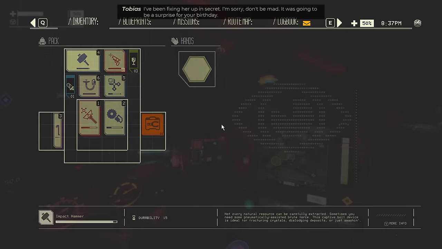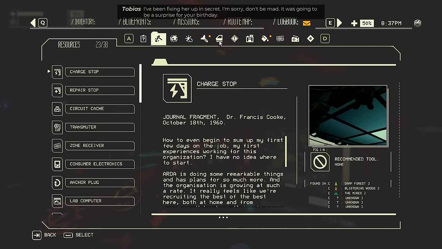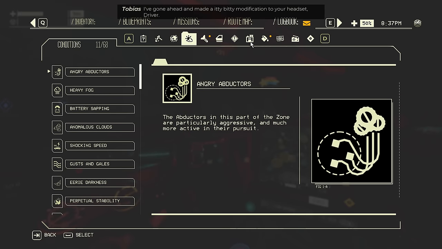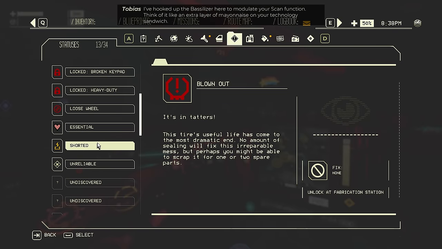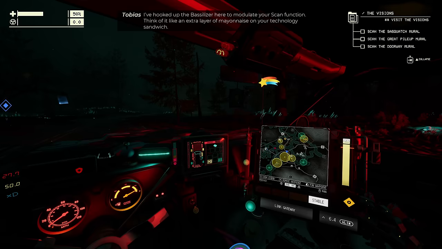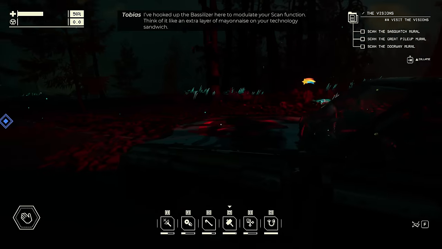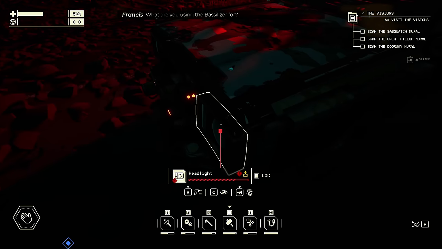I've been fixing her up in secret, and I'm sorry. Don't be mad. It's gonna be a surprise for your birthday. Okay, first thing we need to do... I've gone ahead and made an itty-bitty modification to your headset, Driver. I've hooked up the vassalizer here to modulate your scan function. Think of it like an extra layer of mayonnaise on your technology sandwich. What are you using the vassalizer for?